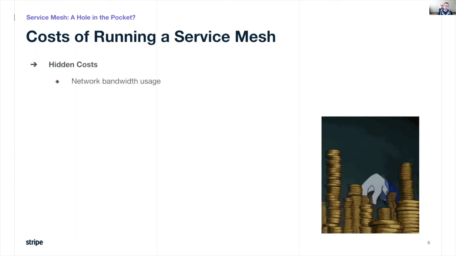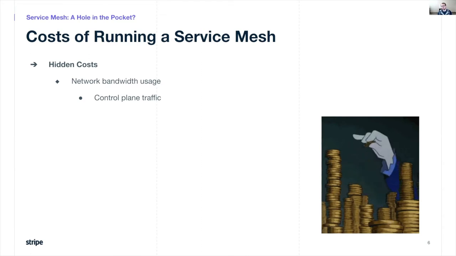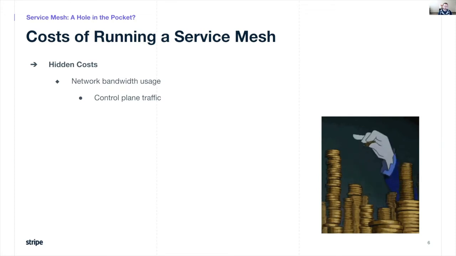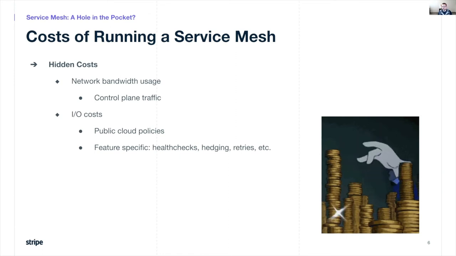Now let's look at the hidden costs. First is network bandwidth usage, particularly control plane traffic. The configuration data you ship from your control plane to your Envoys, depending on your fleet size, may be fairly large — maybe in the order of megabytes, or if you're operating a significantly large fleet, gigabytes. Depending on your topology, you may be shipping this data to thousands, tens of thousands, or maybe hundreds of thousands of nodes, so that's network bandwidth usage you have to factor into your costs. Next are IO costs. The service mesh makes a lot of things implicit that were previously explicit — an example being availability zones, where previously your code accounted for crossing those regions, but with a service mesh you may be crossing those boundaries without knowing it and paying those additional costs.